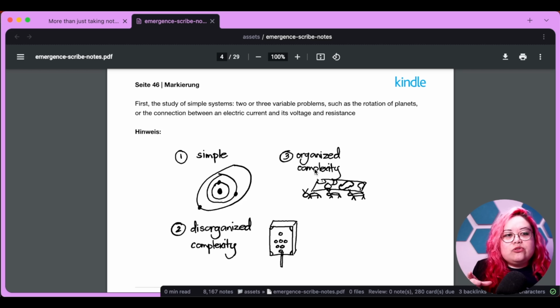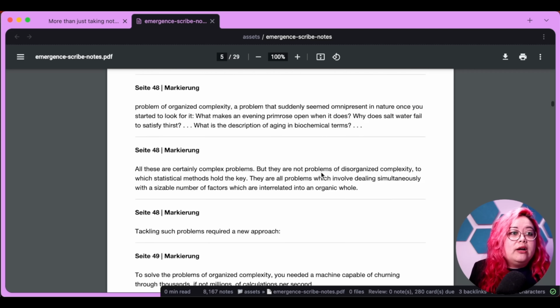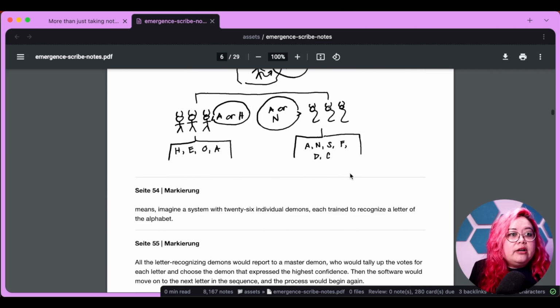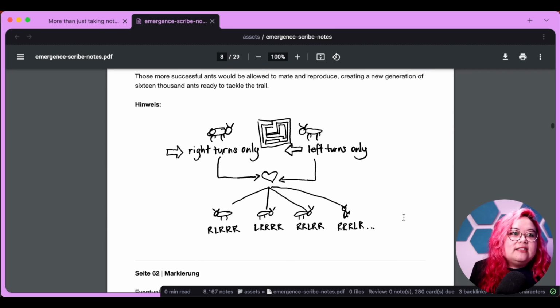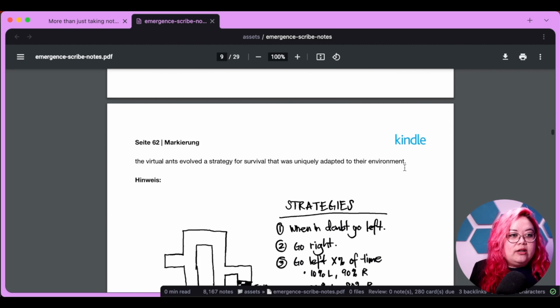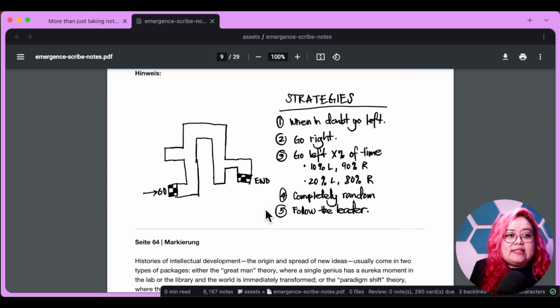This is kind of cool because usually I would try to visualize an idea later after I've understood it. This was the first time that I was able to think about how to visualize something before I'd even finished the book. And that's something that this Kindle Scribe is actually really good for. So here are some other doodles and also just some handwritten notes because it's kind of nice to do things in a more analog way as well. The unfortunate thing is that this is a PDF, so there's no way to just take this picture. So I took screenshots of it because I wanted to bring them over into the next stage.